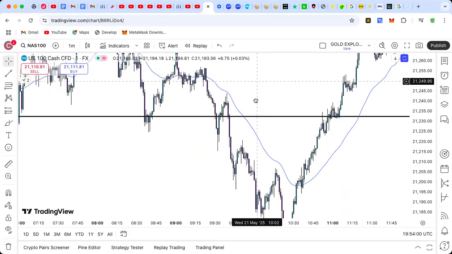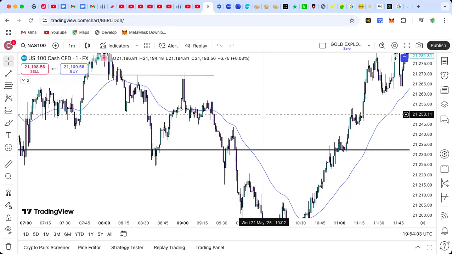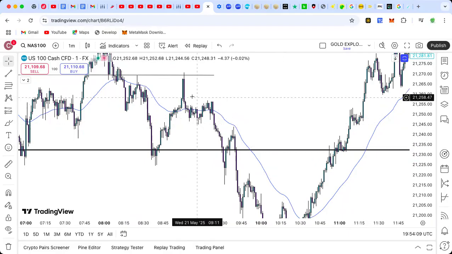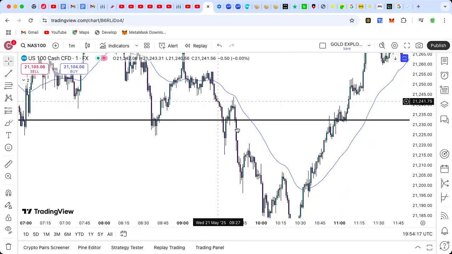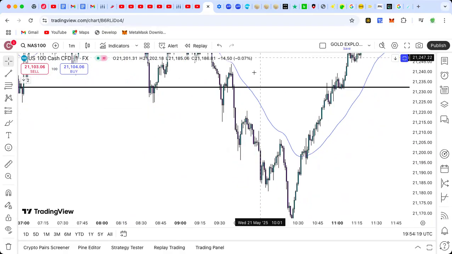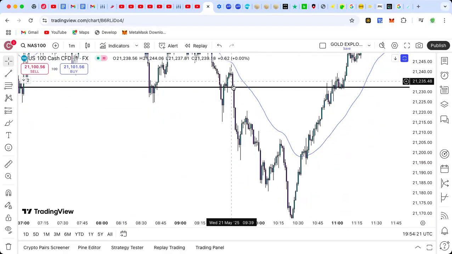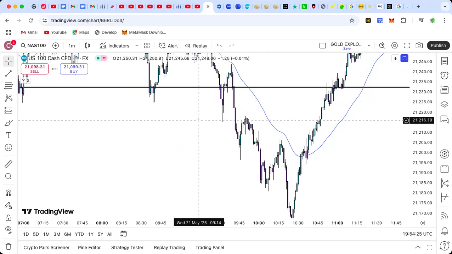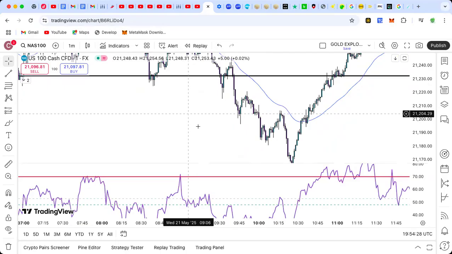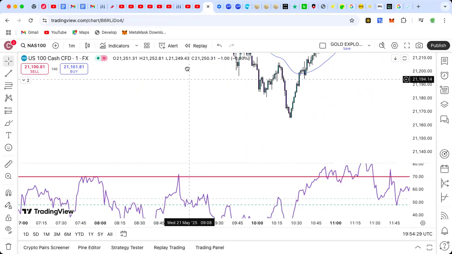When you are using the 50 moving average, you don't want to take a trade that is below the 50 moving average. And now here, a sharp rejection at this support, a resistance level, and then it goes down. Now, with this market continuation, your 50 moving average wouldn't allow you to take this trade. Sometimes you may want to disregard it. Now, let's go to the momentum indicator, which is your RSI. Right? So look at your RSI.